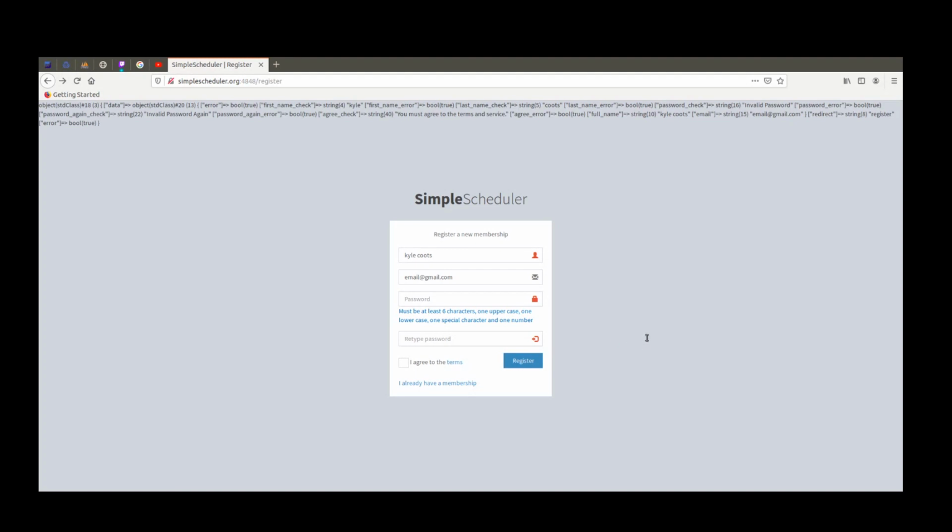Real name Regex. There's our real name Regex. A through Z, 2 to 25. A through Z. Let's see. Response. Let's say else.